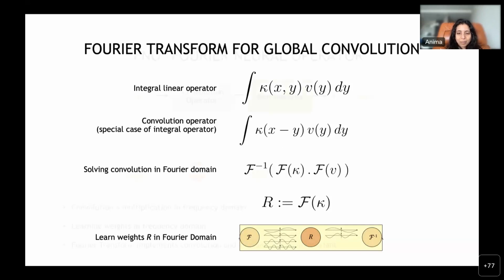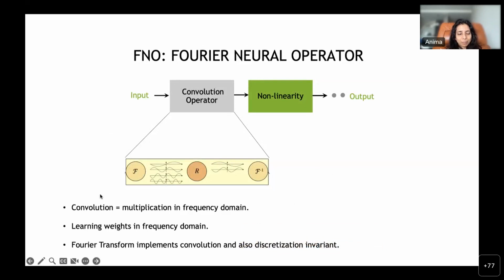So that's the principle. It's very simple: we transform our input into the Fourier domain. We learn the coefficients in the Fourier domain, and we go back to the standard domain. And then we apply nonlinearity in the standard domain, which could be space and time, and we then repeat this again. So a few points here, right? First of all, if we did just this convolutional operator in the Fourier domain without nonlinearity, that would be limiting, right? And in fact, that's what the numerical methods do. They transform to the Fourier domain, and they just do iteration there. On the other hand, we have nonlinear activation. So we have the flexibility to not be limited to the Fourier spectrum of the original signal. We're also learning features over nonlinear activations.